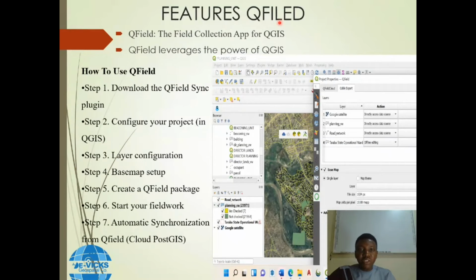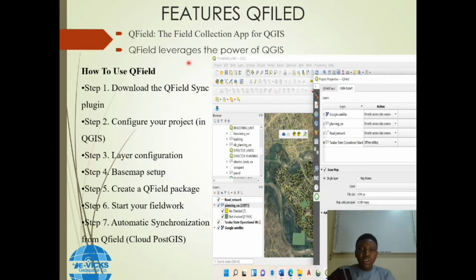QField leverages on the power of QGIS. QField is a field collection app for QGIS, and it can be downloaded using the plugin options from the QGIS environment, or can be gotten from the GitHub platform.